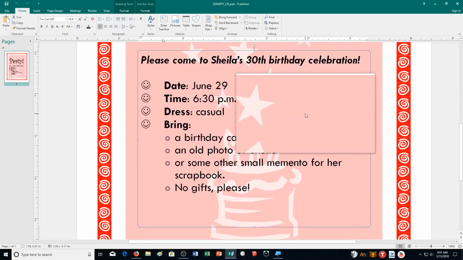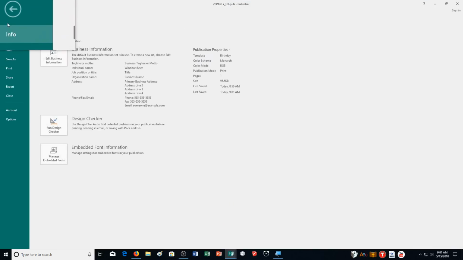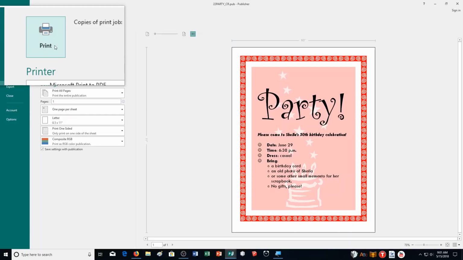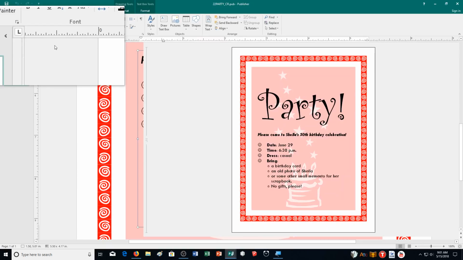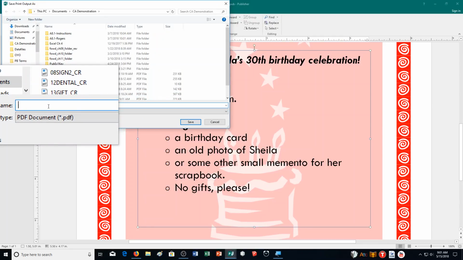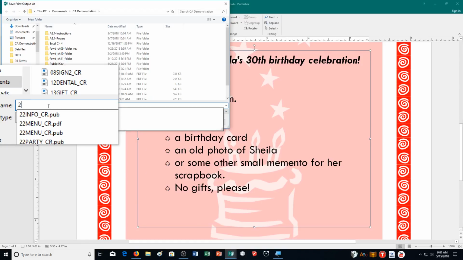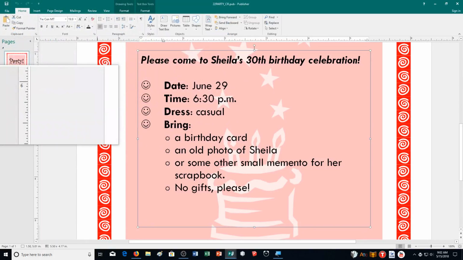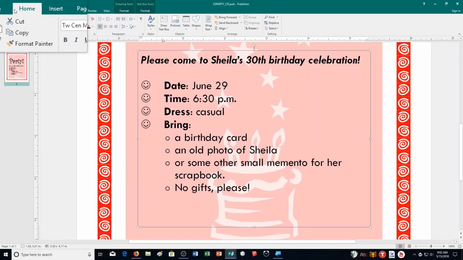You need to save it, and then you're going to go and choose to print it. So another print file, and make sure you're submitting all these files. Some of you are leaving and forgetting some of them behind. You lose 1 point off for PDF, and then if it's Publisher and you didn't submit a PDF, it's even more. So you want to make sure you're submitting the right amount of files. So under 22 party underscore your initials, and then save it. Or excuse me, that was the print, and then of course you want to save the actual file.